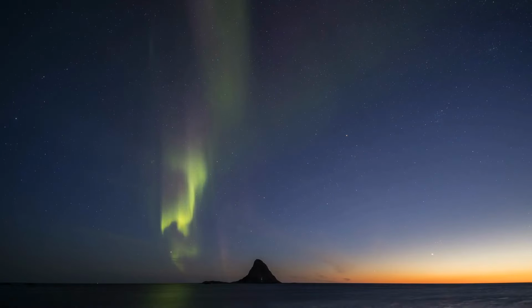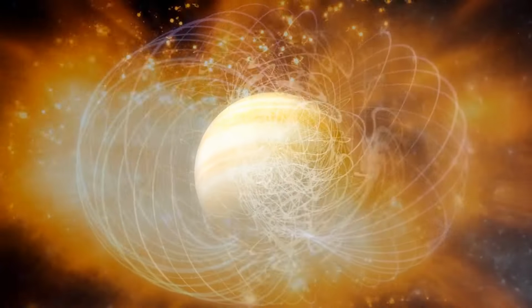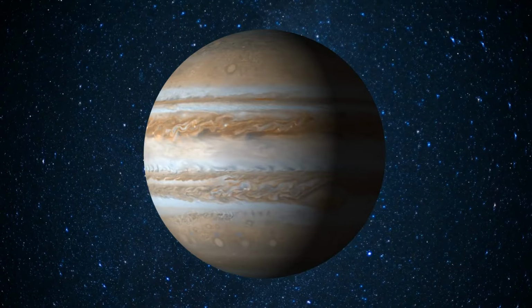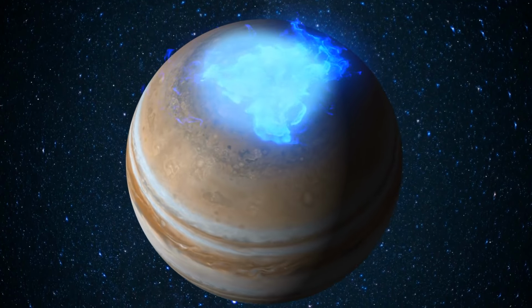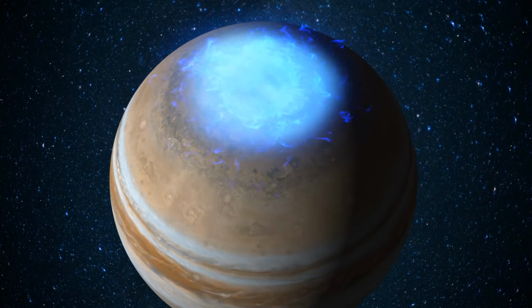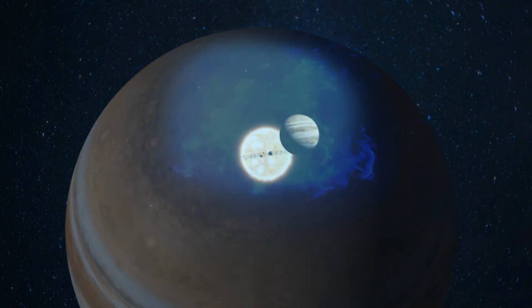While Earth's northern lights are breathtaking, Jupiter has something to offer too. The magnetic field interacts with charged particles from Jupiter's moons and the solar wind. This creates visually striking auroras near its poles. But compared to Earth, the scale of these auroras is incredible, like nothing we've seen on our planet. But even having a cool big spot isn't a unique feature in our solar system.